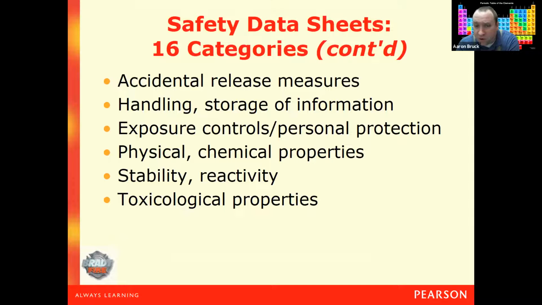What are the physical and chemical properties of the substance? Is it a solid, liquid, or a gas? Is it an explosion risk? Is it flammable? Is it stable? Does it react with other things very easily? Is it toxic? What are some of the toxicological properties? What are the modes of entry? For some things, they're way more dangerous if you inhale them than if you ingest them. How do you deal with that?